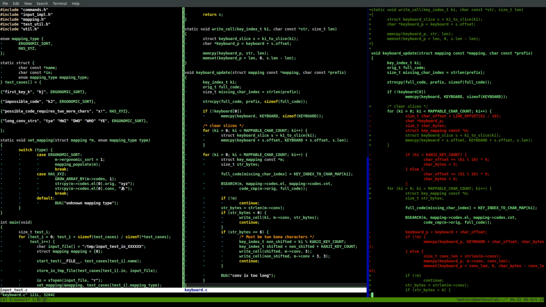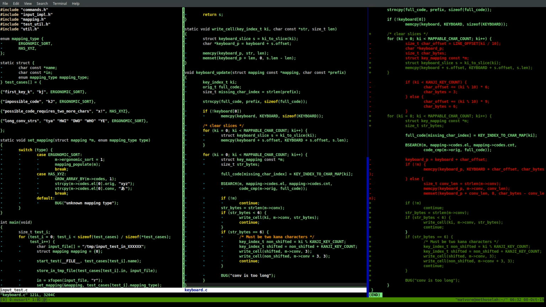I'm saying it very briefly, but that's the idea. So we go through all the possible characters, and if we have more than one character to write, then we split it into shifted and unshifted sections, and we write one of the characters in the shifted area and one of the characters in the unshifted area. So we kind of write it from top to bottom. And if it's more than 6 characters, that's a bug.